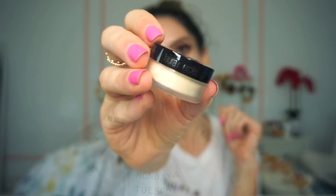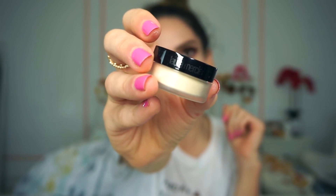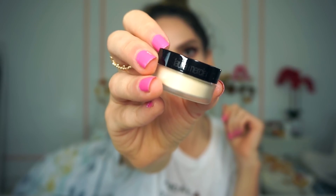The next thing I see in here is from Laura Mercier — this is the Loose Translucent Setting Powder. This is how this little one looks up close and I love the packaging. It's literally the same as the full size but in a small size. This Laura Mercier Loose Setting Powder was in a Sephora favorites set I reviewed a few weeks back. Even though I still have a small deluxe size of that, I'm still happy this is included because the full size is super expensive. It's an amazing loose setting powder — it dissolves into the skin beautifully, it doesn't leave a white cast, it's just one with your skin. Even though this is a small size, this will last you a long, long time.